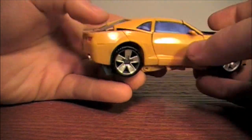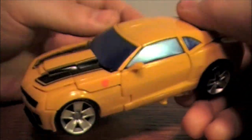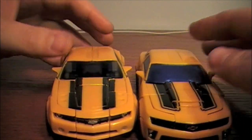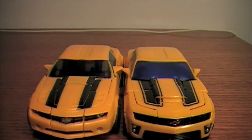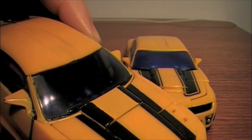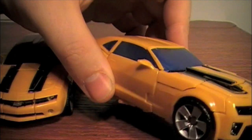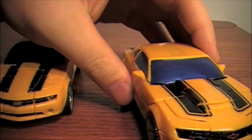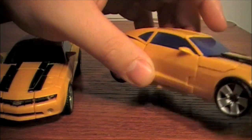Other than that, there's only one real major difference, and that is in the windows here. Let's bring out Bumblebee from the first movie. You can see the differences in the windows a lot more clearly here. This is a little bit more translucent blue standard. This has more of a metallic look, which is rather nice. I really like it. I wasn't sure how nice it would look in person, but it's pretty cool looking.